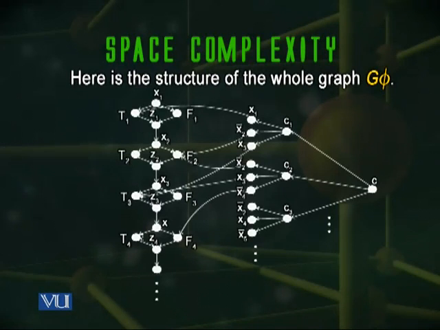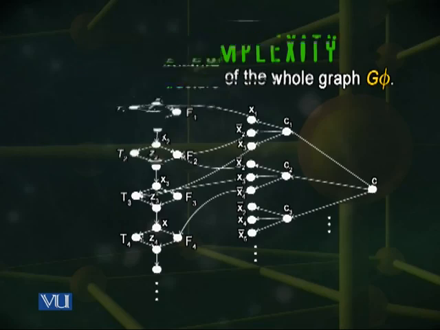As you can see, one part of this graph is the diamond structure, and the second part of this graph corresponds to the quantifier free part psi. The diamond structure is just a very, very simple structure, and the quantifier free part tells us how to make connections from the Cis to the literals which go back to the diamond structure, which is the first part of the graph. So by looking at the formula phi, it should be very easy for you to see how to compute this graph G sub phi.